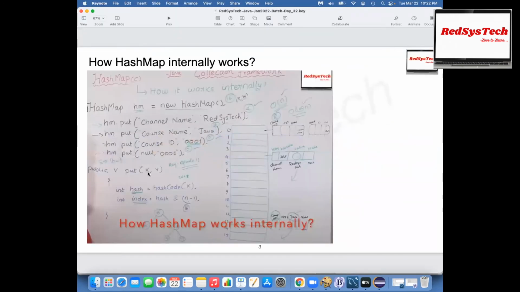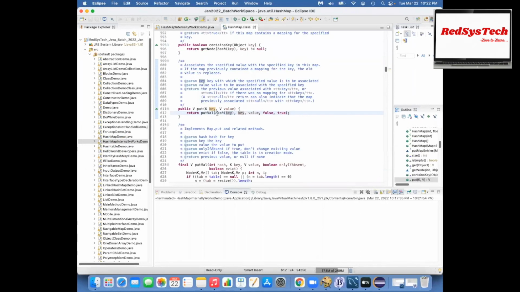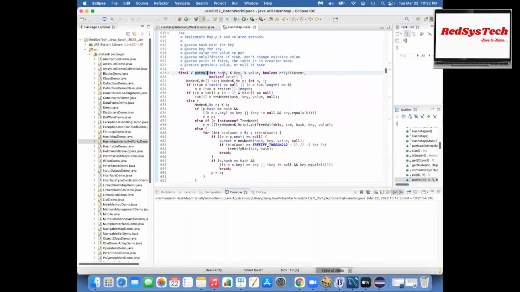Here, the hash code of key is what we have seen as the hashing of key. You can see you are getting the hash and the key.